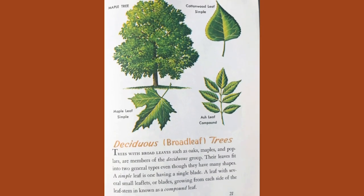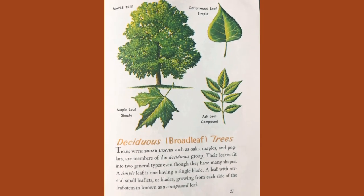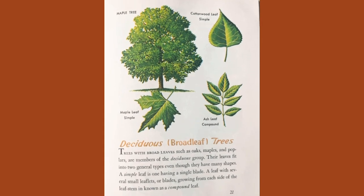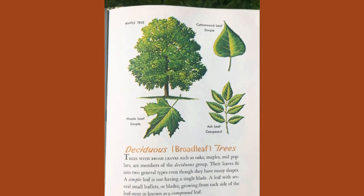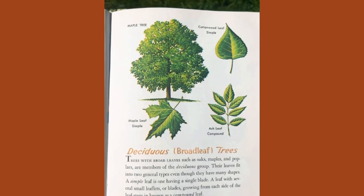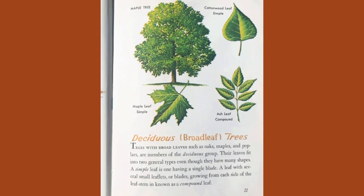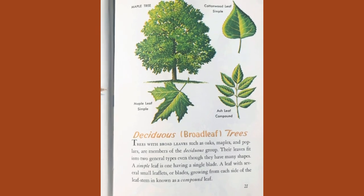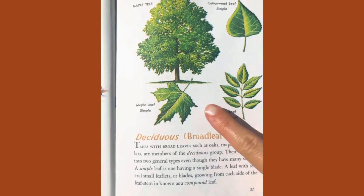Alright, let's move on to a deciduous broadleaf tree. Trees with broad leaves, such as oaks, maple, and poplars, are members of the deciduous group. Their leaves fit into two general types, even though they have many shapes. A simple leaf is one having a single blade. A leaf with several small leaflets, or blades, growing from each side of the leaf stem is known as a compound leaf. So here we have a maple tree.